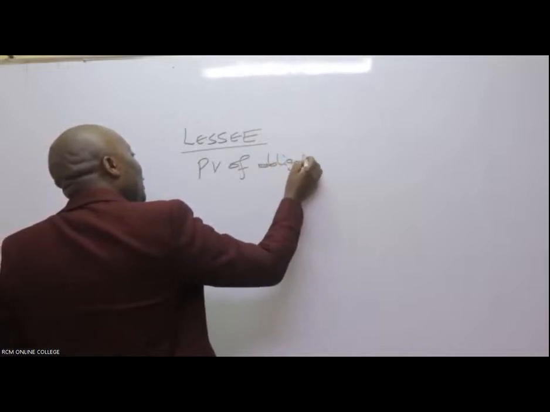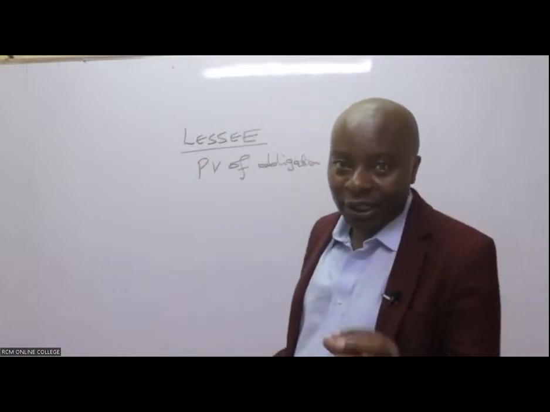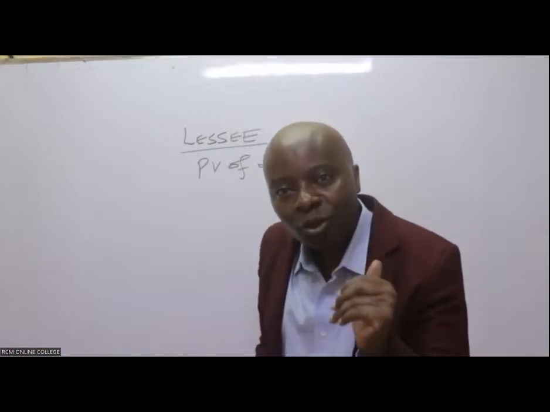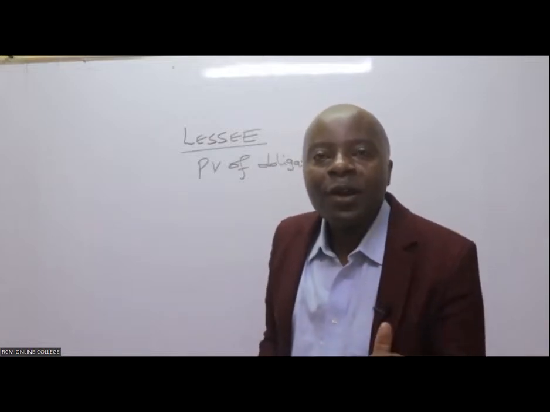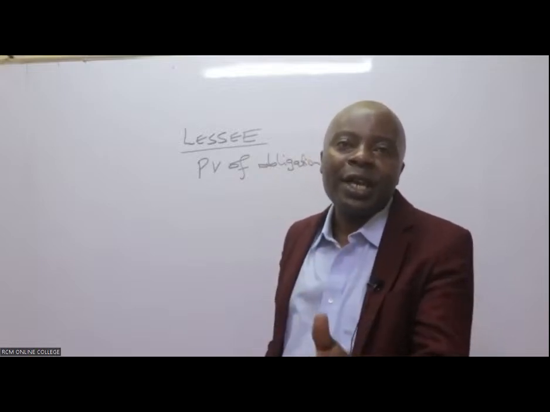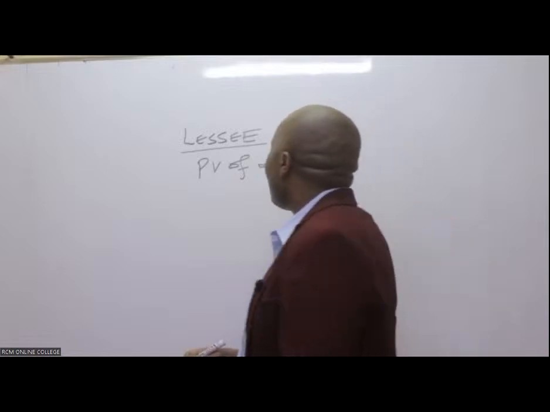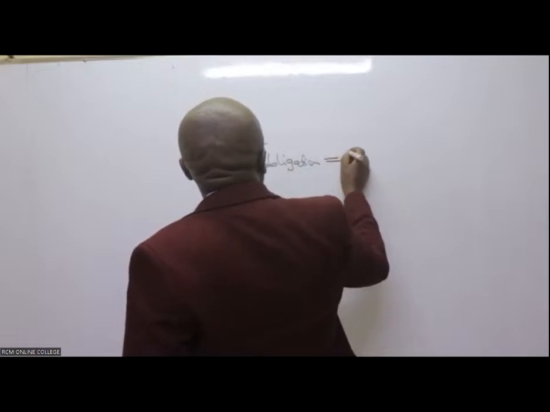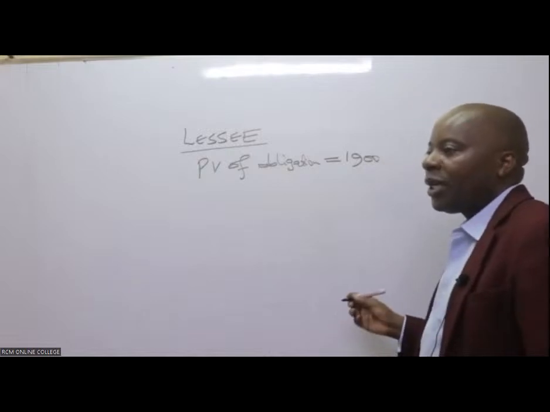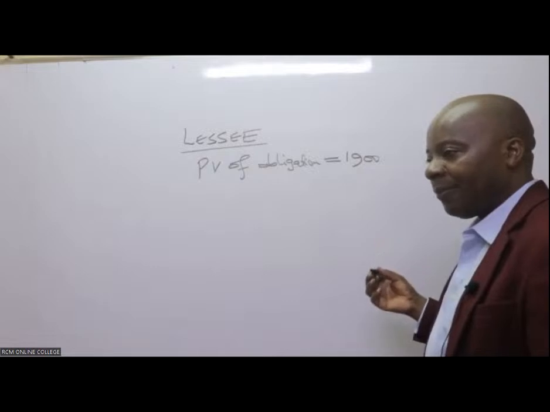Remember that the lessee, at the end of the day, is obligated to pay the lease rentals. He has to pay. So what are you told in this case to do with this lessee? First of all, they give us the present value of his obligation because he'll be paying 500,000 every year. This present value of his obligation, we are told, is 1.9 million. I always like chopping off 3 zeros for millions. So the present value of this obligation is 1,900.